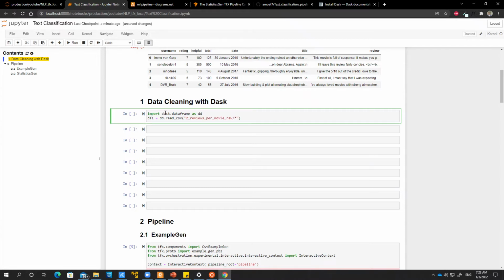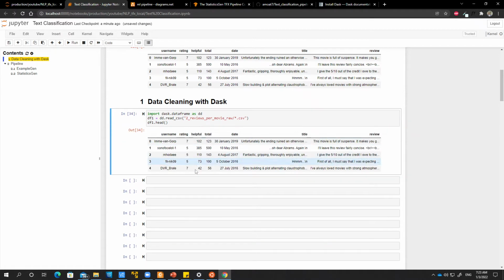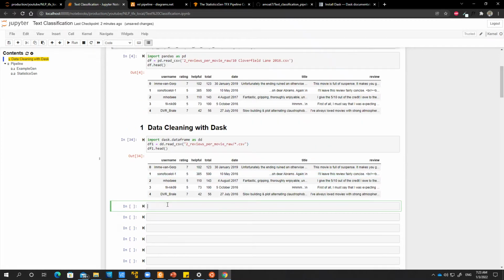Now I want to read all the CSV files, so I'll just use the star, so it reads all files that have the extension CSV, and I'll say df1.head. And we have that.